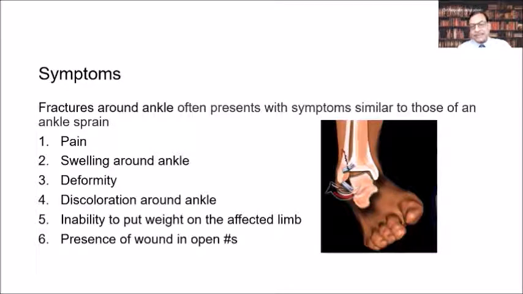What could be the symptoms? The symptoms are very similar to acute sprains, and they are pain, swelling, and deformity if it is a displaced fracture or the ankle has been disorganized. There will be inability to put weight on the affected limb, and in open fractures, of course, the patient may complain of bleeding from a wound.